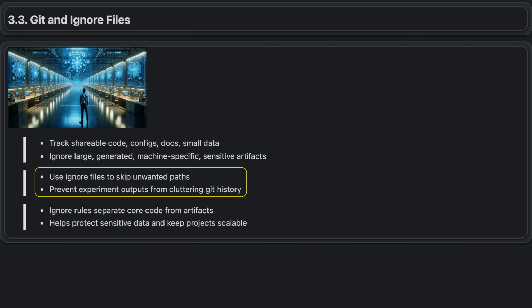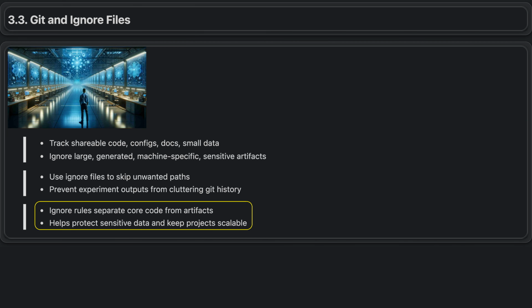In most projects, you place an ignore file at the root of your repository to tell the version control system which files and folders to skip. For a PyTorch project, this usually includes experiment outputs such as logs and model checkpoints, along with environment-specific directories. Defining these patterns keeps large numbers of temporary or generated files from each training run out of version control. This prevents your repository from becoming cluttered and helps you and your collaborators focus on meaningful code changes instead of sifting through unnecessary files.